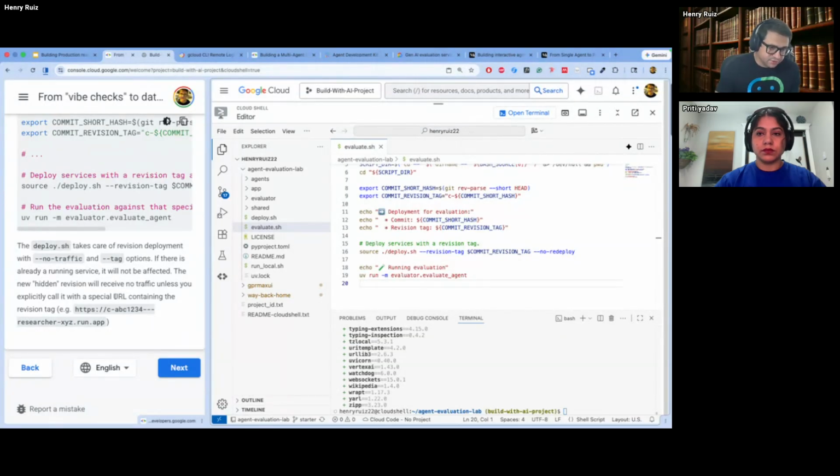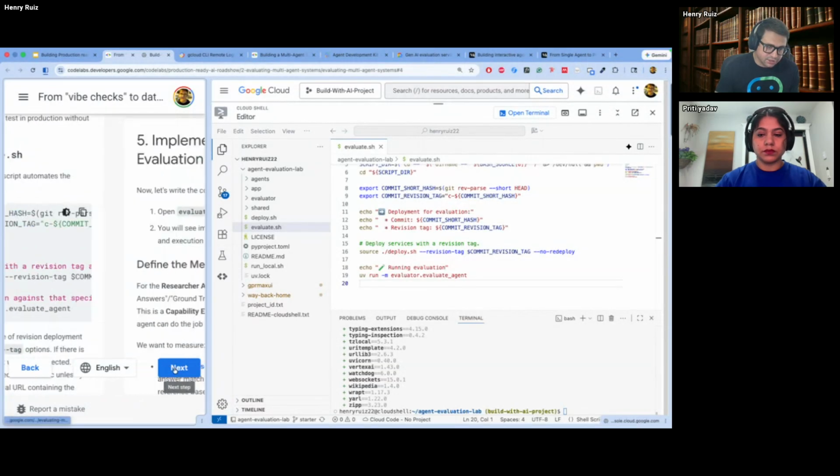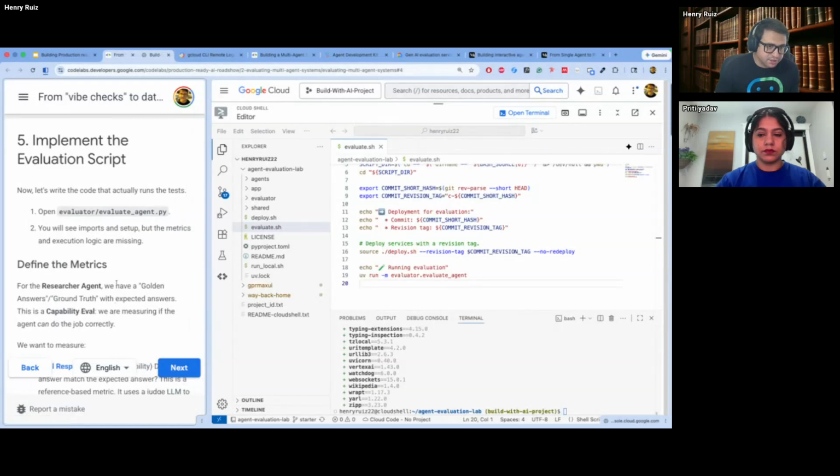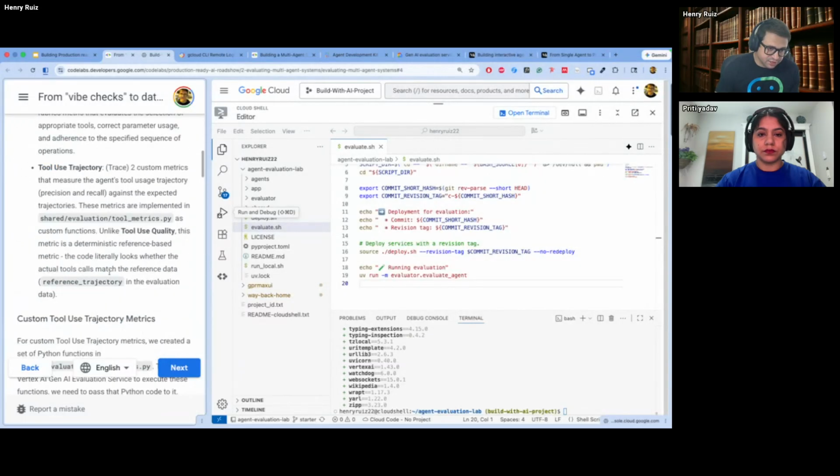The new hidden revision will receive no traffic unless you explicitly call this revision tag or make it available in production. Open the script to automate the process; this is just to help you understand what is happening. Now it says to open the evaluate agents file, and we're going to make some changes in that file.